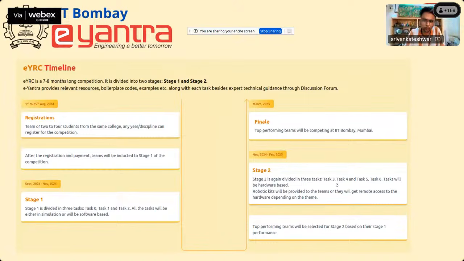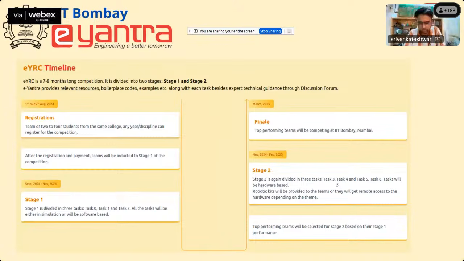A minimum of two people and a maximum of four people can create a team. I suggest you create your team from multidisciplinary branches, since some teams require mechanical, computer science backgrounds and all. After the registration ends, you have a chance to select your theme. We usually ask your preference, like which tech stack you're interested to work on. Let's say I'm interested in drones, or multi-agent. So you select your preference, and we usually assign it.